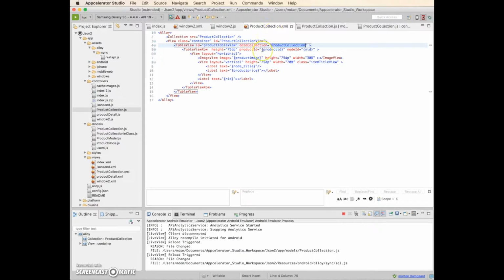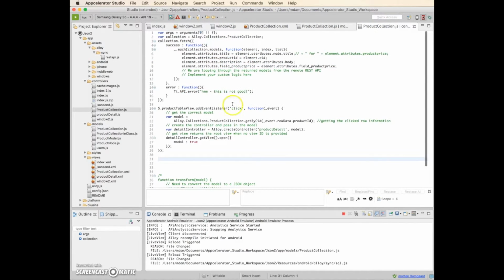If we just look at this one again, you can see the table view row is here, and it's going to show a image, small image with a height of 75, a layout, which is a view with a layout called done in vertical, so we can have the title and under that the price, which was a request from one of my students. And then we do have a label at the current moment, not something that we need for real life, so I can kind of see the NID right away. But that's it. Let's go back.